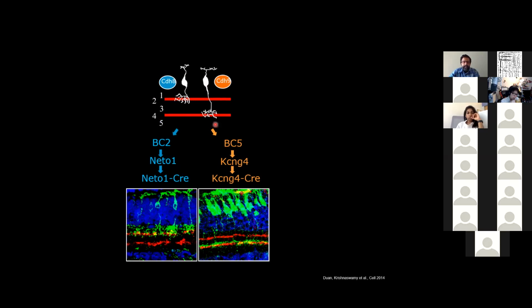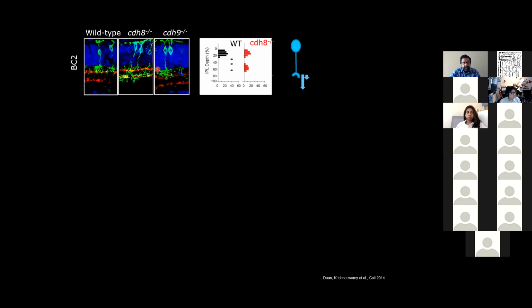reach these target destinations. To address this idea, we got a hold of Cre lines, which grant access to these cells, and Cre-dependent reporters to reveal their anatomy, and we studied the consequences of deleting their endogenous cadherin. When we did this, we found something really surprising. When we looked at bipolar 2 and deleted its cadherin, Cad8, approximately half the cells stayed in the home layer, layer 2, and half of them moved off to a location that approximated where the type 5s live, okay?